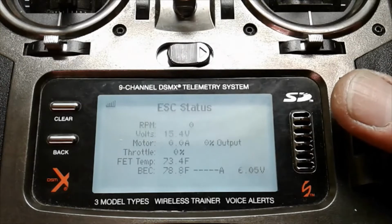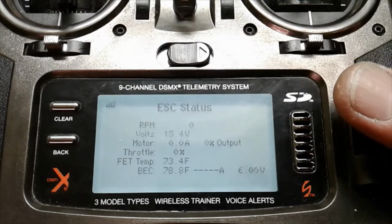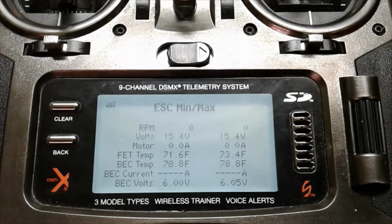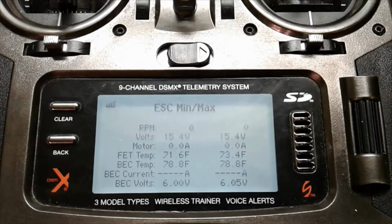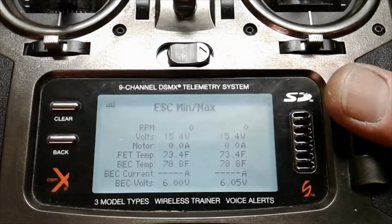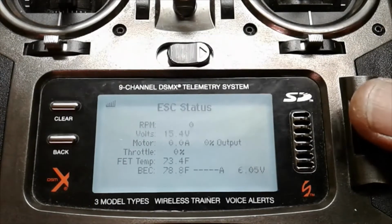There's the smart speed control. That's what currently is going on. And then this screen here is your minimum and maximums per flight or per whatever time you want. You can hit clear and erase it anytime. So you can leave it like that for your entire flight. That way you don't lose any data. So when you get done, you can see what your minimum and maximums were. And then while you're flying, if you want to check real-time stuff, you can look at this screen right here.